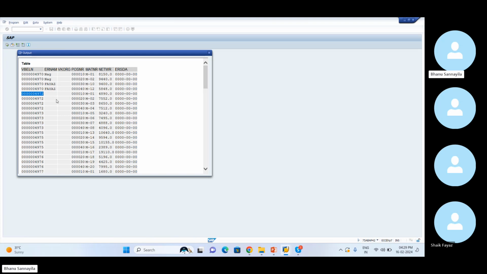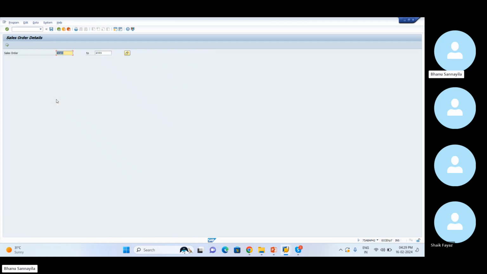4971 is deleted. So this is how, sometimes what happens is you don't know whether this is the proper place for me to write the logic or not. You are not so sure on that. So in that case, what you have to do is change the values in the debugging mode, and just observe the output. If the output is changed as you have changed, yes, that's where you have to write the logic. So this is what we have to do, right?